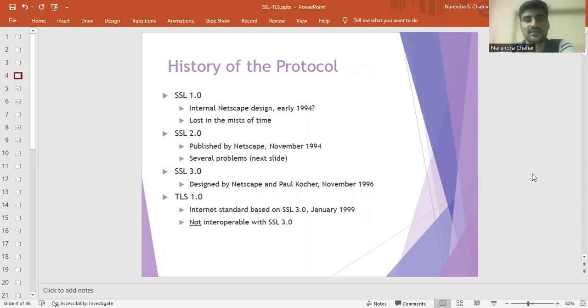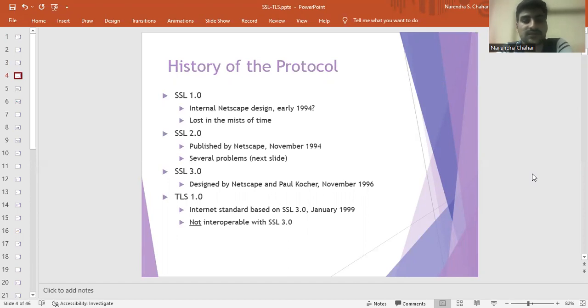Now we see the history of the protocol. SSL 1.0 was first introduced as an internal Netscape design in 1994. It was lost in the mist of time. Now SSL 2.0 came into the picture in late 1994. There were several problems in SSL 2.0, which we will see in the next slides.